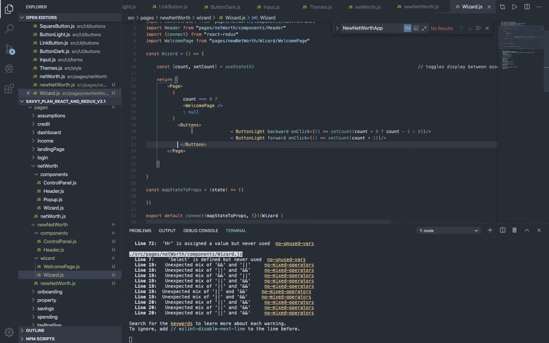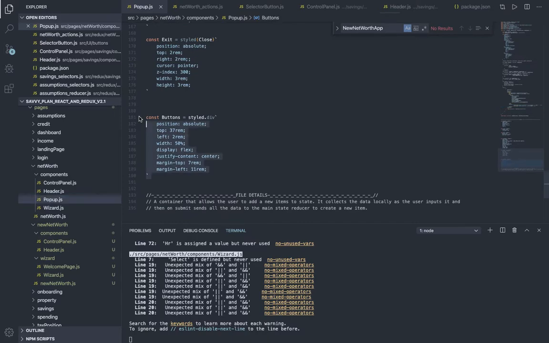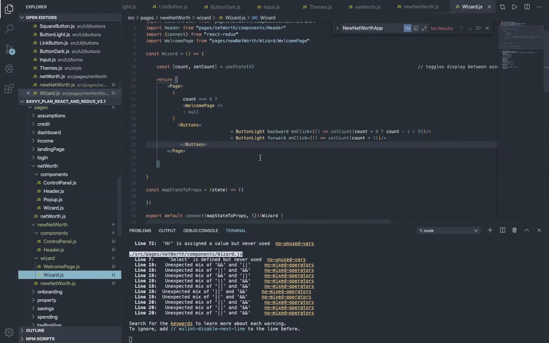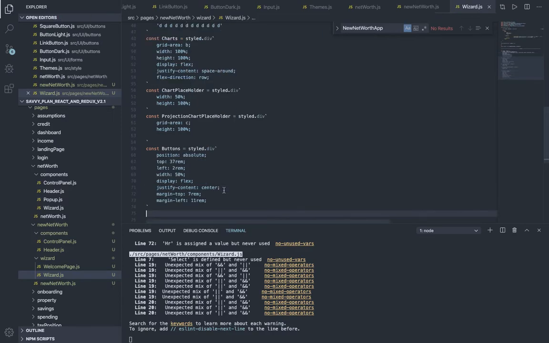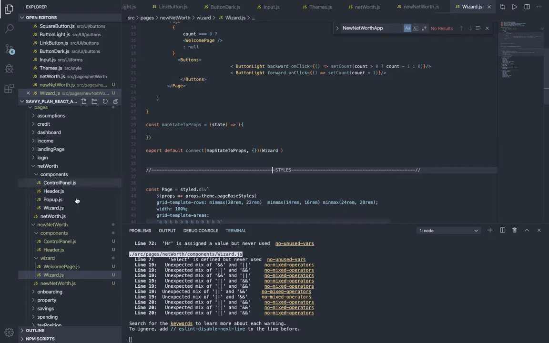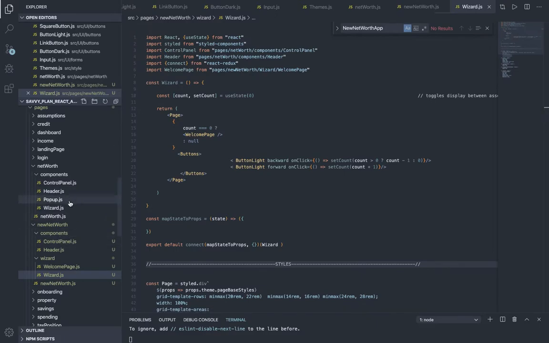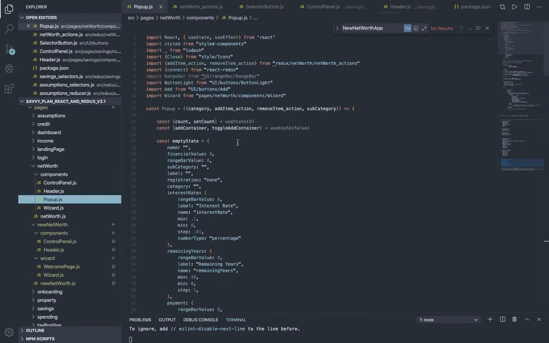So we've got that. I need to steal the stylization for the buttons. So we'll pop back into here, and buttons, we'll steal this. Go into wizard. There we are, and then we haven't imported the button light. I'll put this down because that might be annoying to you. So then we're also going to get the button light, which is in the pop-up here. Just excuse the name pop-up, it's just because before it was a pop-up that was coming up. But in this section it won't be.